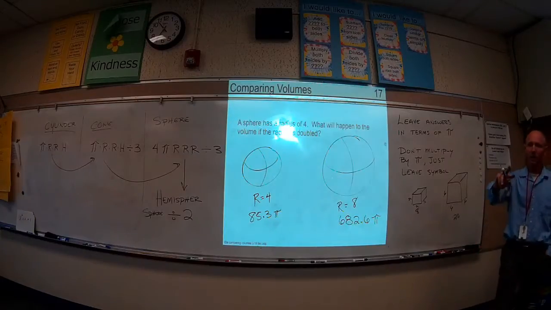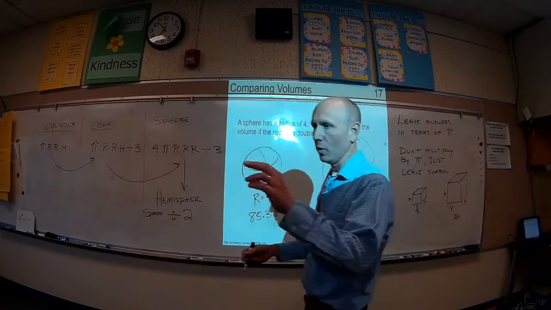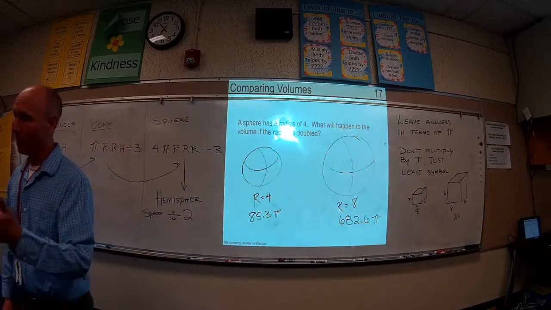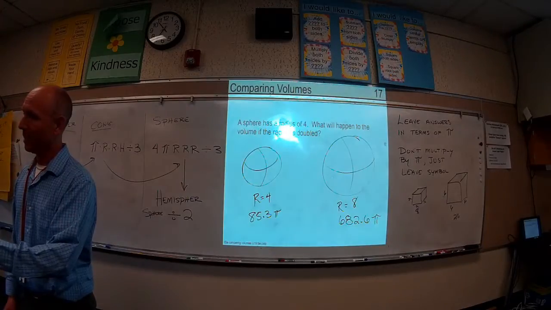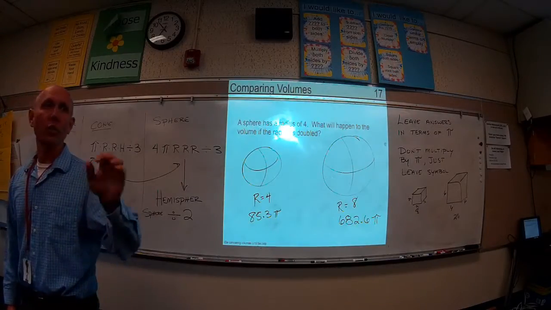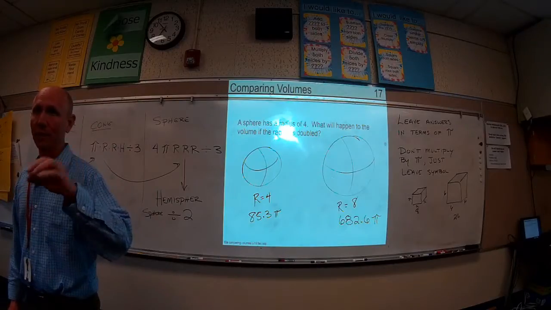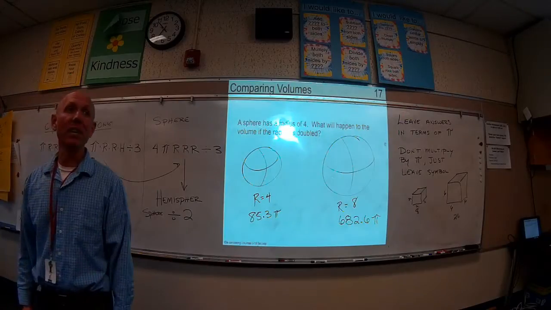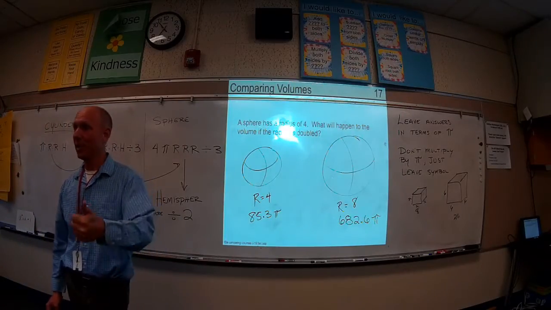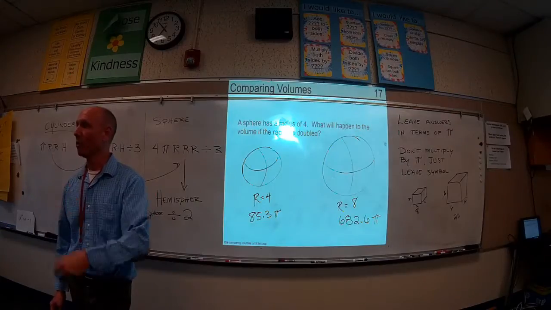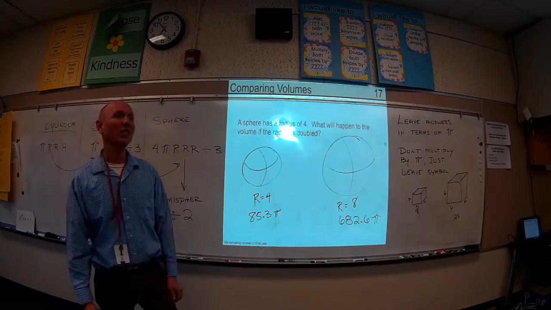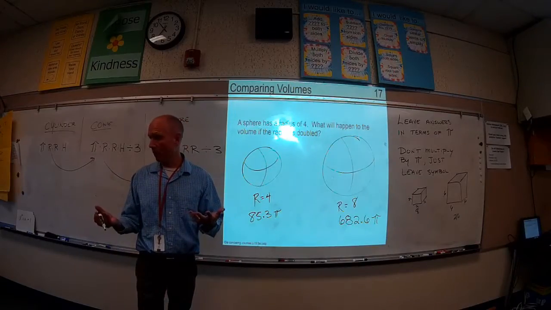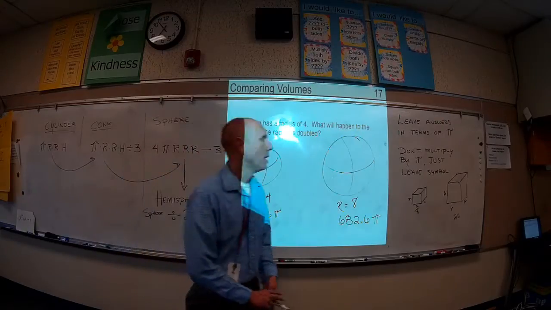Here's why. If I double it, doubling, what's 2 times 2 times 2? 8. Tripling, what's 3 times 3 times 3? 27. Quadrupling, if I made everything 4 times bigger, 4 times 4 times 4, 64 times bigger. If I made everything 5 times bigger, 5 times 5 times 5, 125. But I don't need you to memorize that. I need you to realize, work it out, and then make your answer up. Don't just go, oh, it's twice as big.